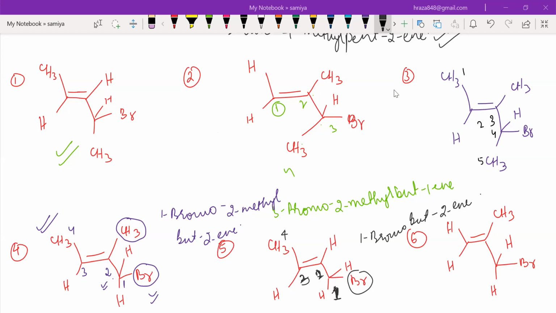Not 1 bromo. Again, you are mistaken. If a double bond is there, we are going to prefer it. If you give numbering 1, 2, 3, you can see the double bond will get second position. If you number it from here, the double bond will get first position. In this case, from both directions, the double bond will get second position. But if you go from downward, you will have bromine as well at the lowest position. That's why I did it from lower to upper.